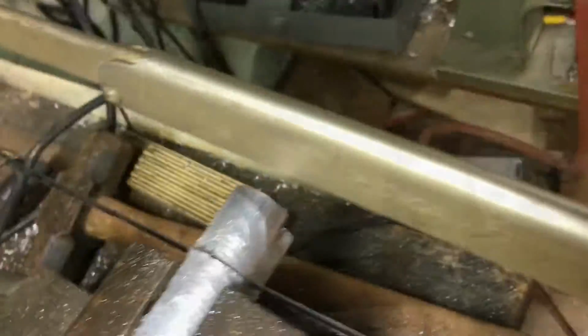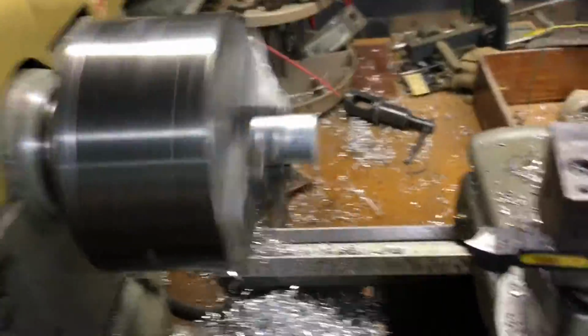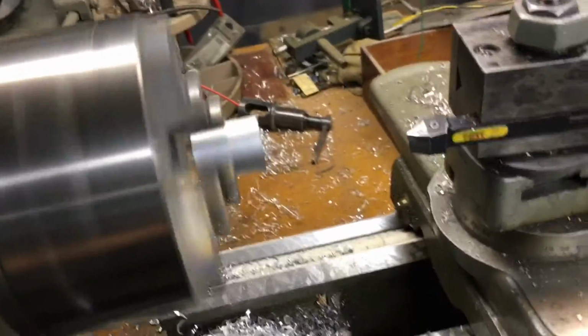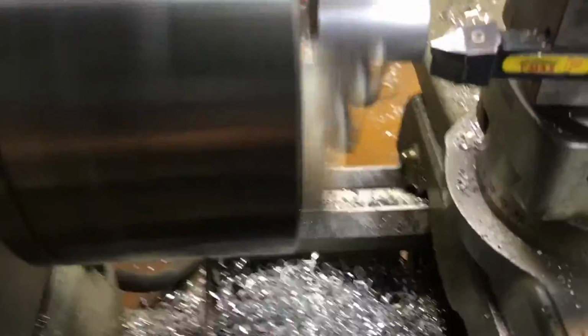Fuck, I should have cut this on the bandsaw. Flatten the faces off. Then I'm going to drill the hole. Then I'm going to go back and do my length correction. So it's just to get the face flat.